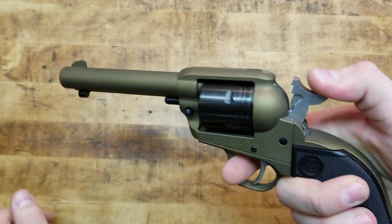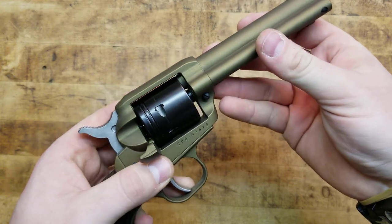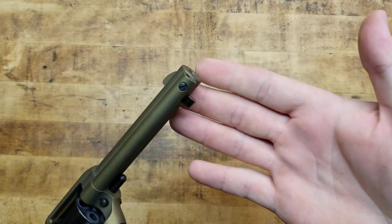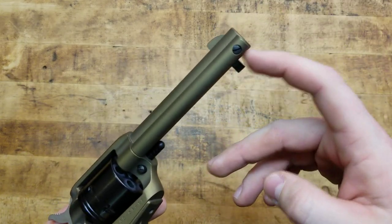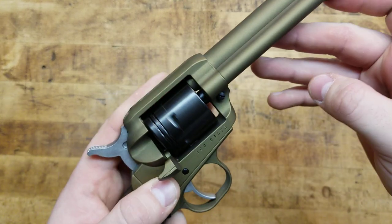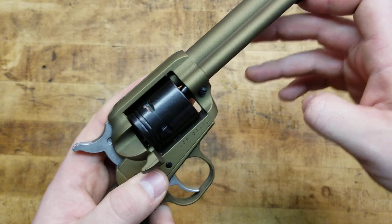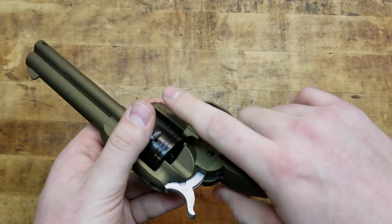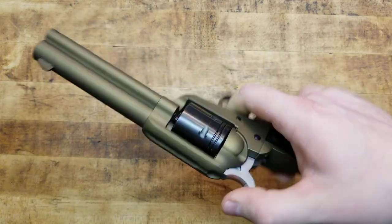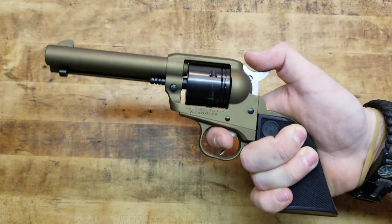Close the cylinder, index it, and you're ready to go. Being a single-action, you do need to eject the cartridges. Traditionally you have an ejector rod — you line up the holes and plop out each cartridge one at a time. It's definitely slower going than a semi-auto or a swing-out cylinder double-action revolver. However, that's what it is — it's a cowboy gun. It's a $200 .22 long rifle cowboy gun, and I think this is the best gun of 2019.